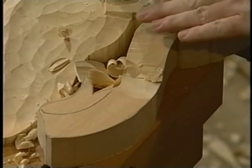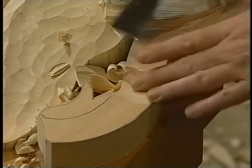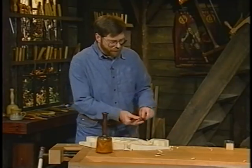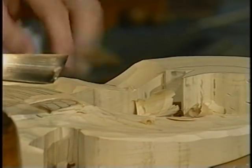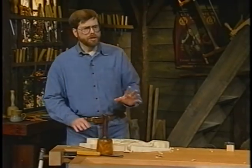For the center part, what's happening is when you're going down this way, when you get down to the bottom of the cut, you're starting to go against the grain here, and you can feel it start to dig in. And that's why you can't just keep going that way, because you'll just split out that big chunk. So when we go this way and go this way, we're basically working with the grain. But when you get down to the bottom, you always have a little bit of fuzzies there, because it's difficult to get that smooth. No problem.